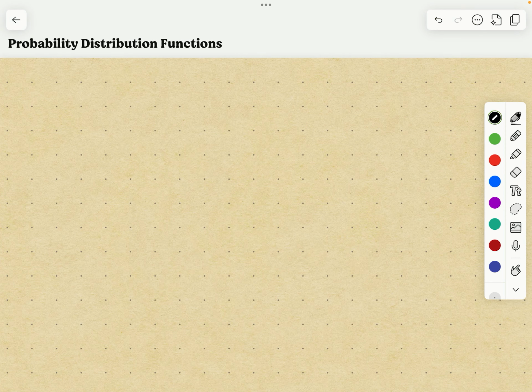So in this video, we're going to talk about distribution functions. So we've talked about density functions. Right? Density functions are for when you have a continuous random variable. And when you have a discrete random variable, you don't have a density function, but you do have the function of x that states the probability that X is equal to k.